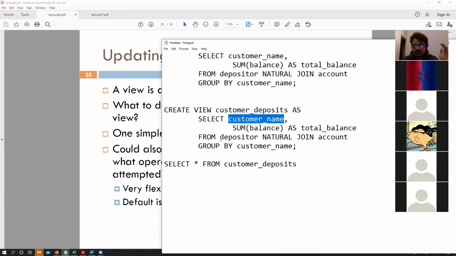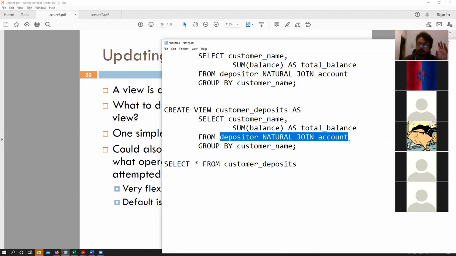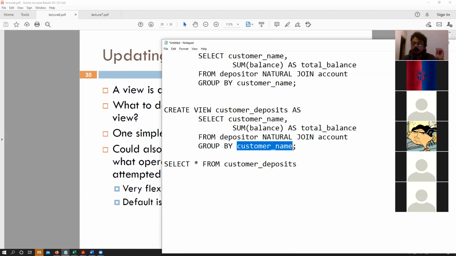So when we say depositor natural join account, we are performing our natural join operation on all of the common attributes, and then we are grouping by all the customer names. A customer can have multiple accounts where account IDs are the primary keys. So the group by collapses it, exactly, and then we sum up the entire balance. Thanks. You're welcome. Any other questions?